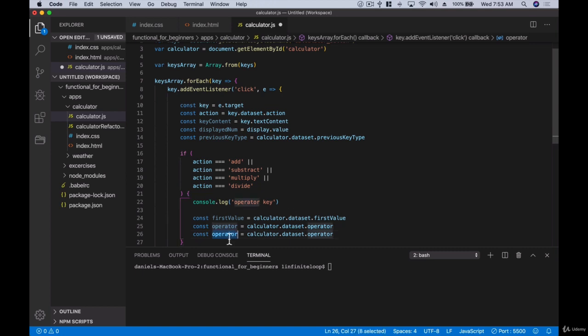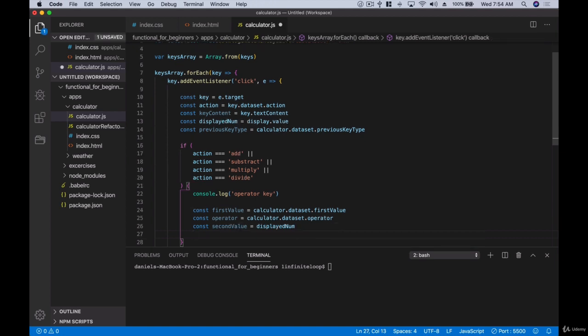Then the secondValue, and that way we can display the number. That way we know if we're ready to calculate when the user clicks the equal sign.